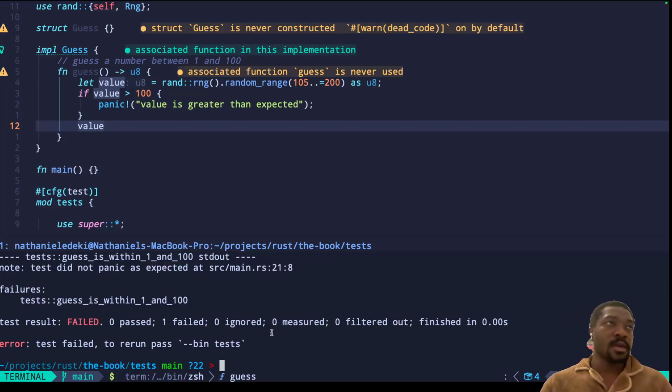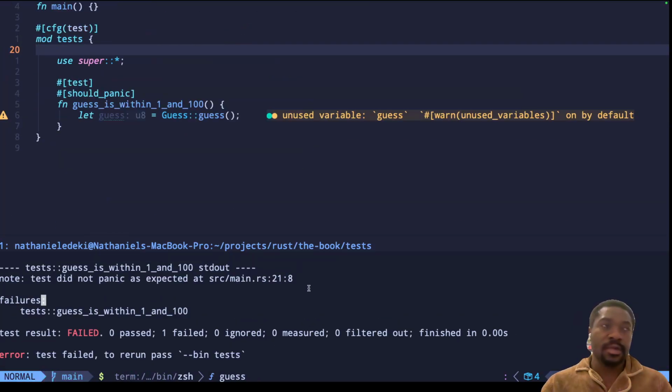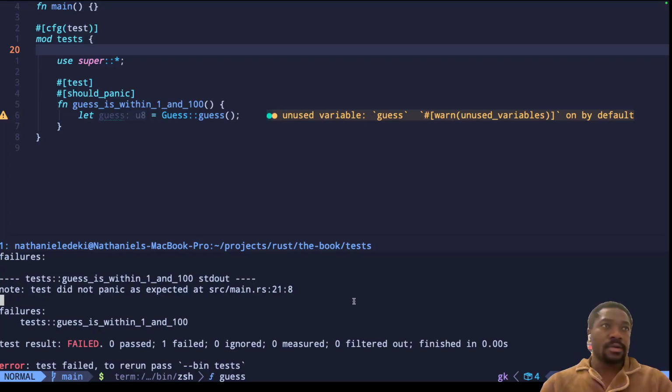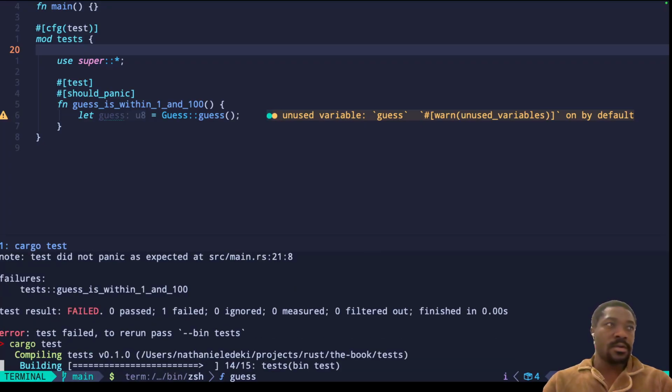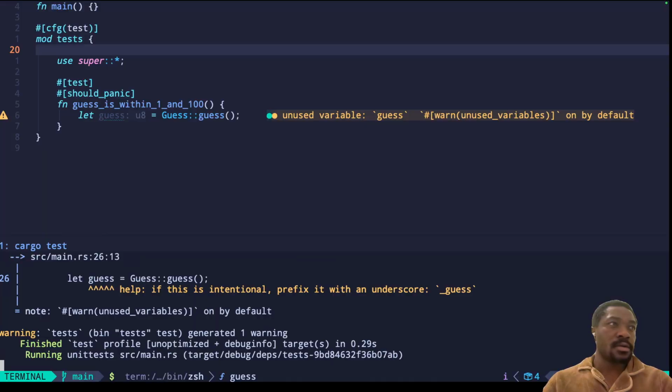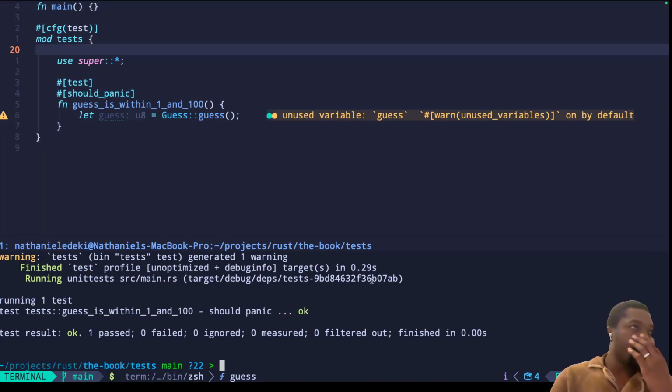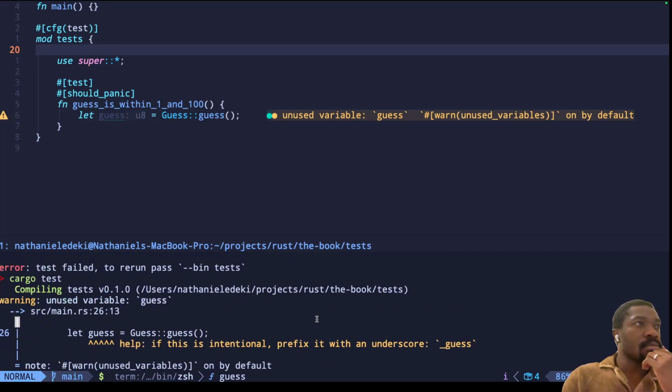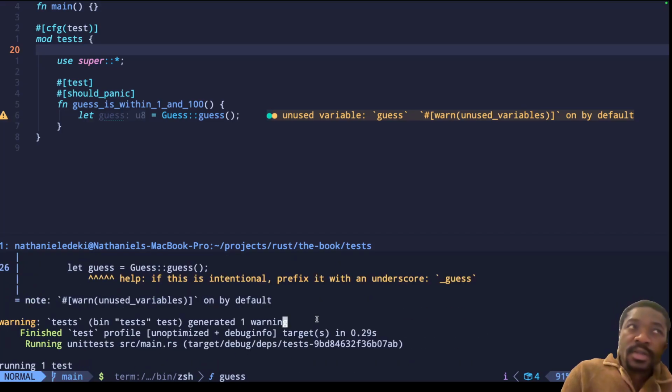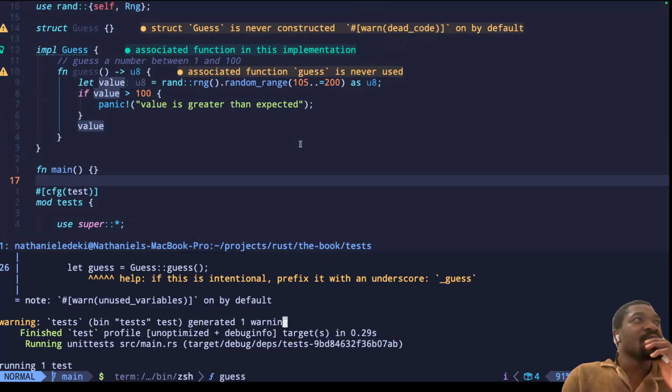Okay, so now that's the range, and our test passes. Should panic.